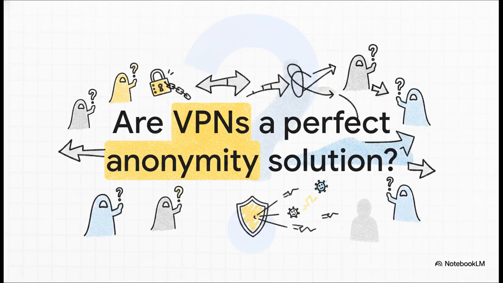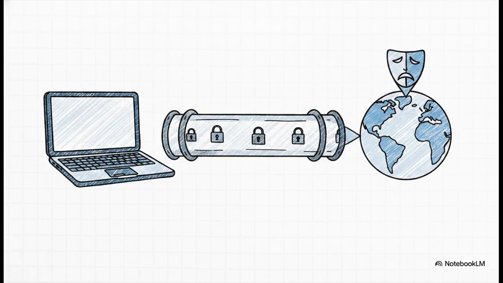Right now, are virtual private networks the ultimate silver bullet for perfect anonymity? The reality? No perfect solution exists. A VPN will not magically make you a ghost. Think about it. If you log into your personal bank account while using a VPN, the bank obviously still knows exactly who you are, right?